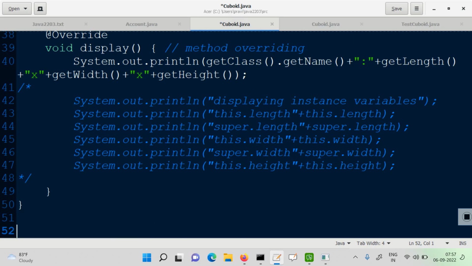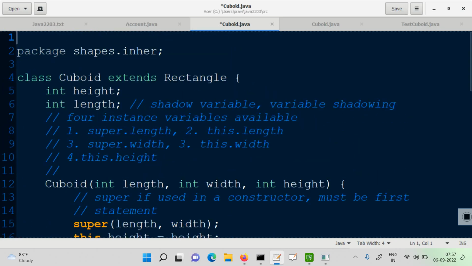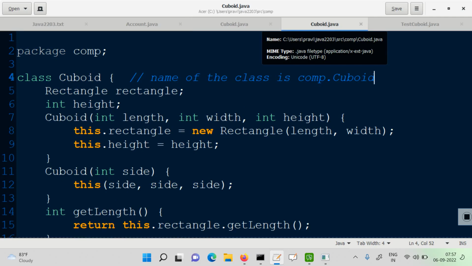Oh, we haven't saved it yet, I think. Oh, we have kept package shapes.inheritance. So this is shapes.inheritance.cuboid. Okay. And we have got cuboid.